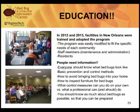I just wanted to point out in these two pictures, the top picture is us working with the staff and administration, and you can see that there were a lot of people present at that training. All of these people who attended were very interested in learning. The bottom picture is a presentation that I made to some residents. Again, I was astounded to see so many people come out to learn more about bed bugs and how to prevent bringing them into their homes. Truly, if we can get more education out to residents and staff members, it will help us in the long run, because it will make everyone more engaged in the bed bug problem and more able to recognize bed bugs when they see them in the future.